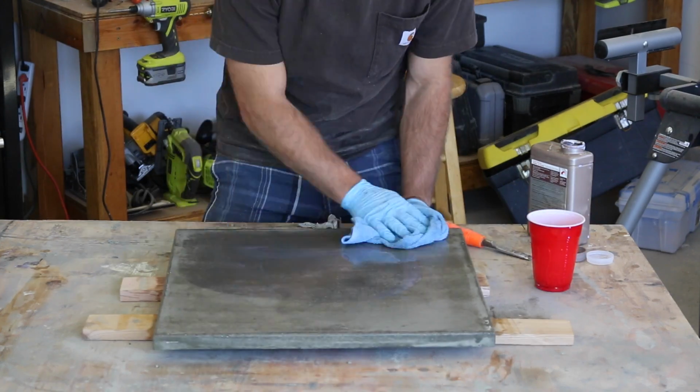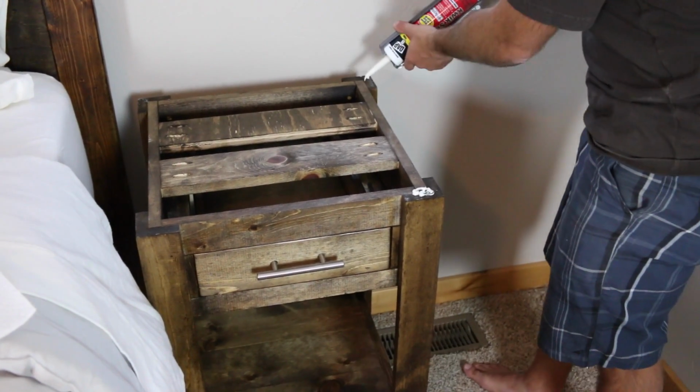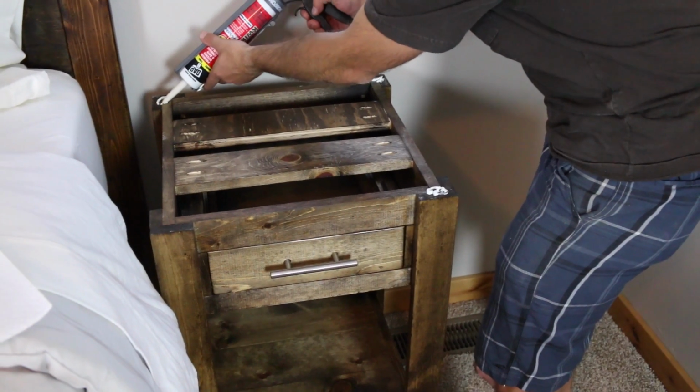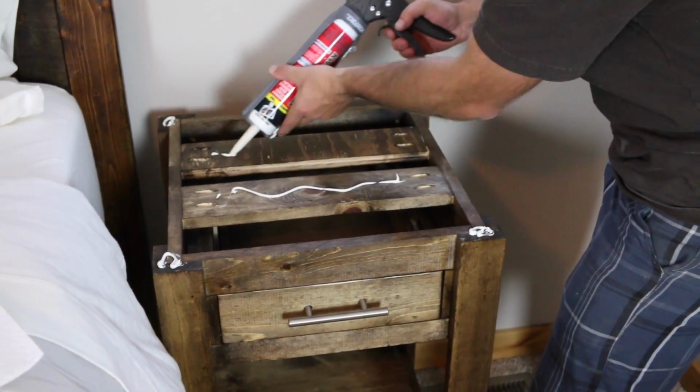Once dry, it's time to install the new top on the base. Use 100% silicone to attach the concrete to the base. And that's all there is to it. A brand new set of nightstands you can build in just a few days.